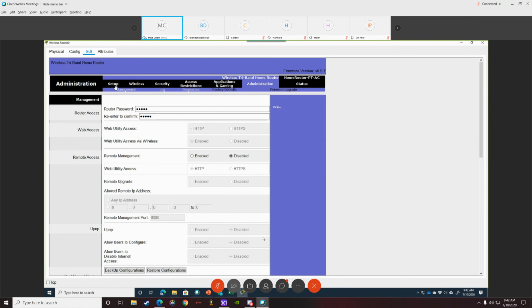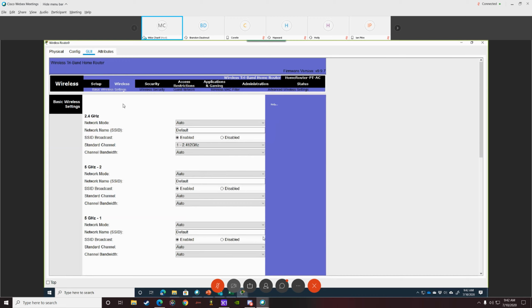You go to setup wireless, for example, and this is where you change the SSID to, for example, my wireless. And if you want, you can disable or enable the broadcast. If you want to keep it a secret, you just disable it, so nobody would know that SSID in there.